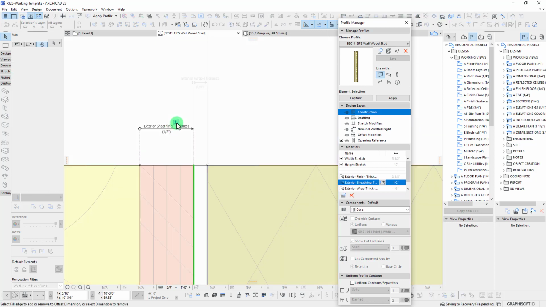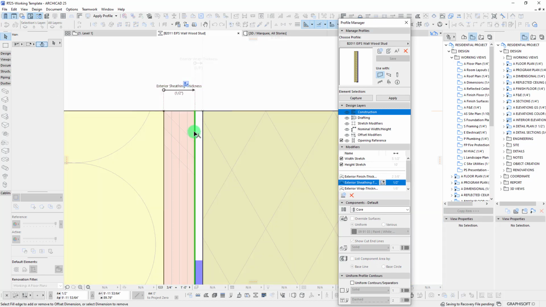So what we actually need to do is add another surface here, or another face to this modifier, so that it not only changes the thickness of the sheathing, but it also moves this edge right here as well. Now, as I hover over this, you can see that it's red, which means if I click this right now, it would actually delete that line, because that is one associated with the wood sheathing there in our little preview on the component indicator.